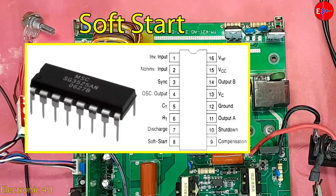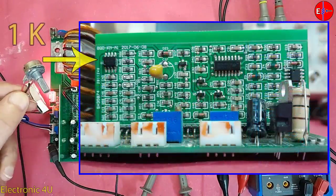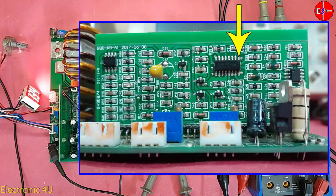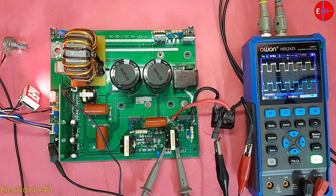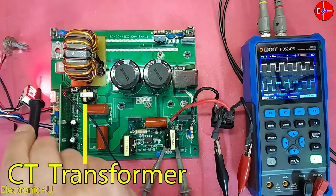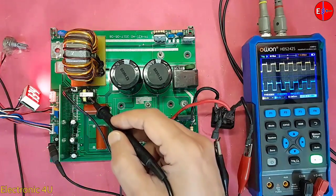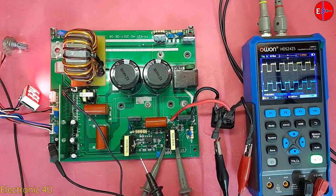Pin 8 is the soft start pin. When we change the current setting on the device, the changes reach the op-amp, and the op-amp output changes the voltage that reaches pin 9 of IC SG3525 through several transistors. This change in voltage causes a change in duty cycle and the output current of the device changes. The device uses two components to determine output current: a CT transformer for the initial circuit current, and a shunt resistor for the output current. This information reaches the control card to adjust the output current.